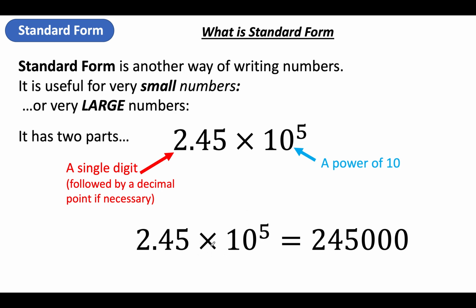So this is what standard form does. The times 10 bit is just shifting this decimal part either bigger or, as you'll find out in a bit, smaller, by however many places is whatever number this is. That's how many places it's moved. You could think of it like this: either the numbers have shifted across 5 places, or, if you're old-fashioned like me, my decimal point that used to be here between the 2 and the 4 has moved 1, 2, 3, 4, 5 places. So it's now off the end here. When it's off the end, we don't usually write the decimal point. So my numbers have moved 5 places bigger. Right?